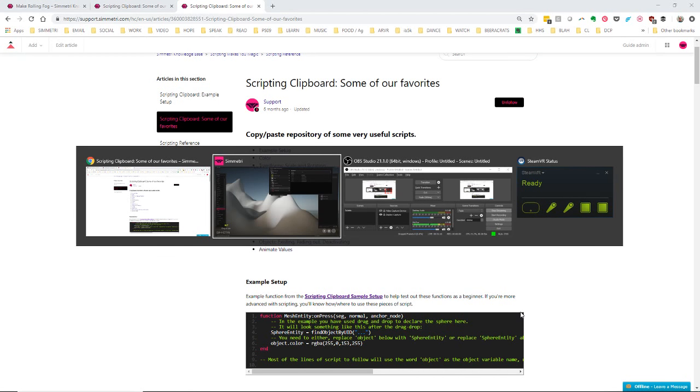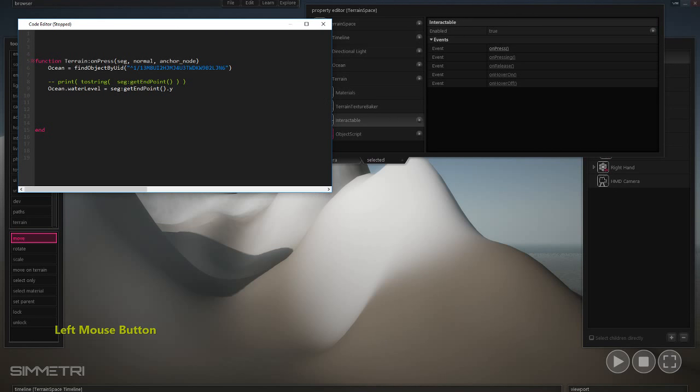So anyway, we'll go back to Symmetry. We've got this on our clipboard, and I'm going to paste this in, and we just need to make one change. This is where you'd need to know from the setup example that, instead of saying space get ocean, we need to talk to our ocean property. The get water level needs to come off of this variable ocean.